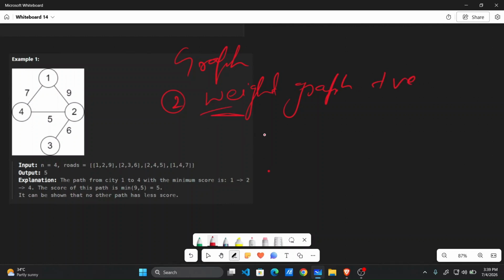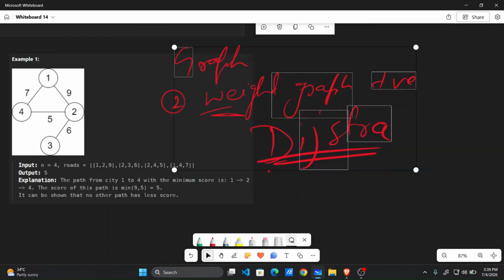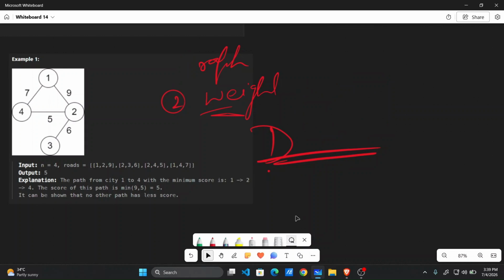So this indicates that we can use Dijkstra. Simple. So let's see the dry run, and we will see how we can use Dijkstra here.